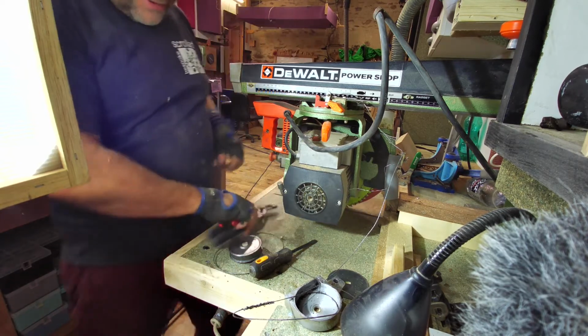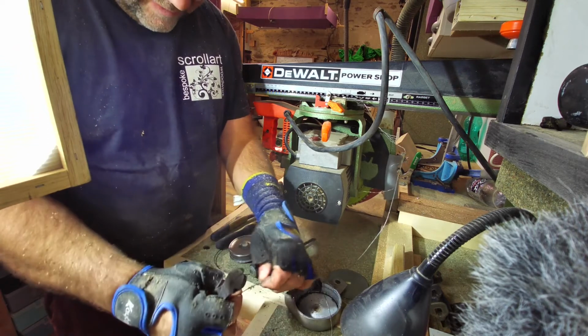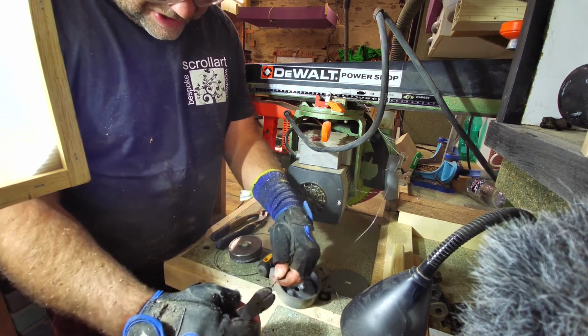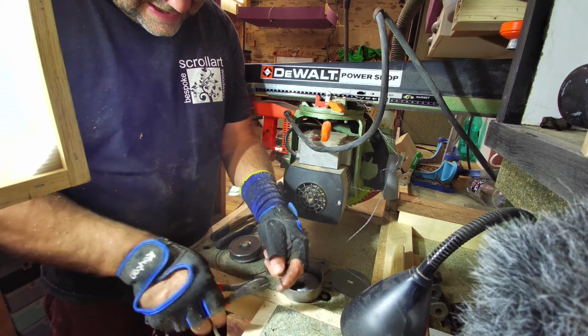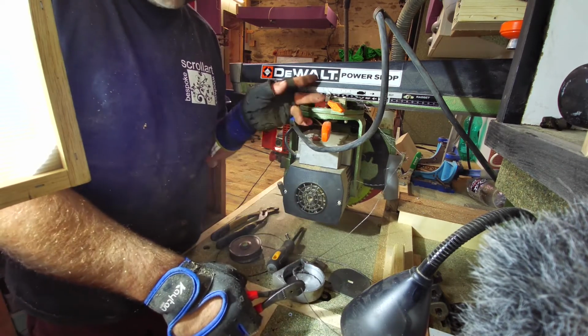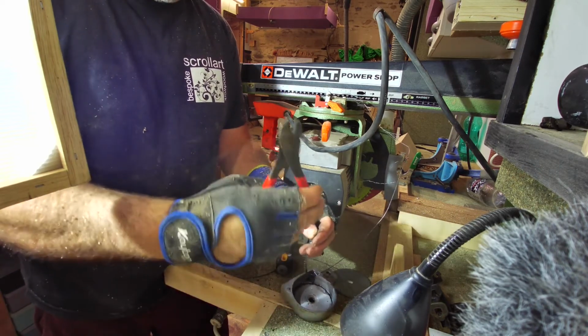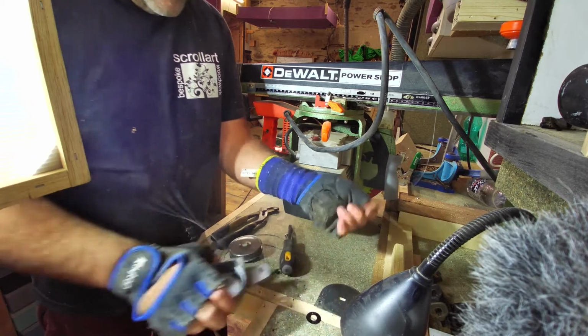Right, so what I've got here is some cutters. All I'm going to do now is cut this back to wherever it starts going a little bit stupid. It's probably about there. Then all that bit there should pull out with the little brass fittings up the top here as well. They should all pull out. So I've cut that off with a pair of side cutters. So I should be able to pull that out there like so.